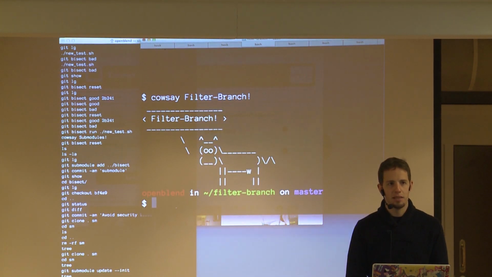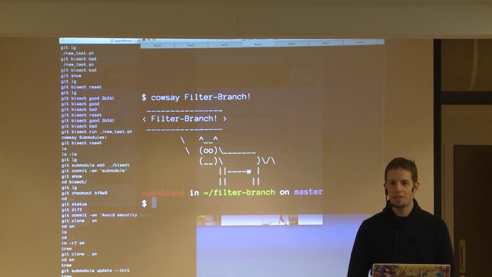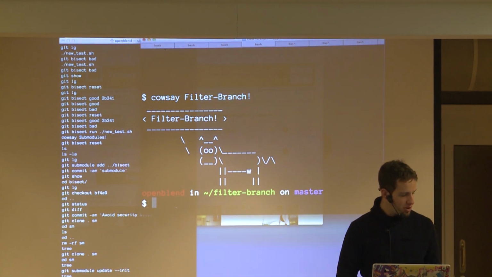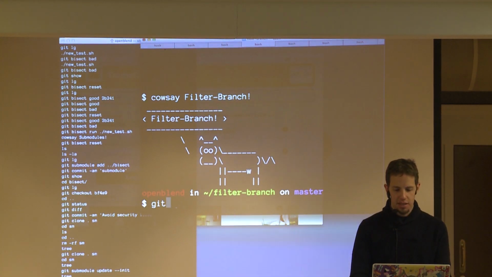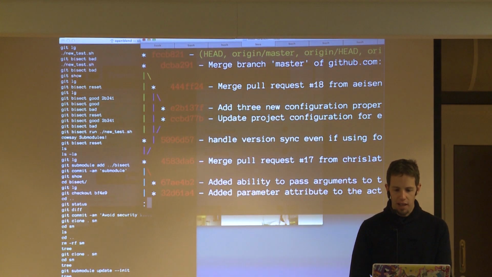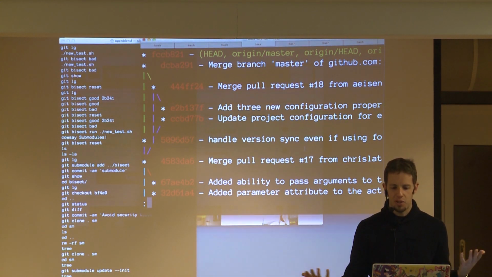This is the chainsaw of Git history rewriting tools. This is very dangerous. Well, it's actually not dangerous, really, but you have to know how to get back once you get there. So let me show you what this does. This is a project that I cloned a while ago. I believe it's like Maven repository or something like that. Anyway, it's got a bunch of history.